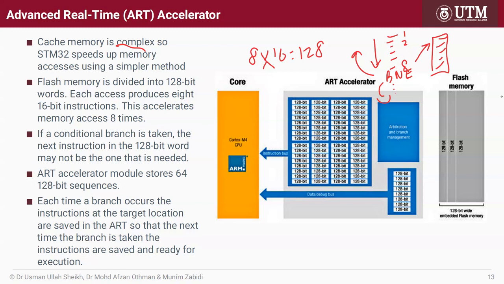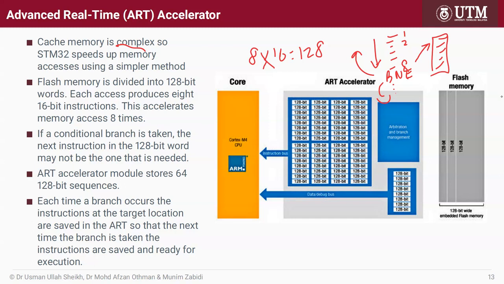So it will have something like a cache. It will store this new list of instructions in a buffer. So basically, it looks like it is a cache. It's just not called a cache. Because when you have a cache, you will store or you will predict what will be used later. So you will grab it, hoping that you will use it later. So this is actually what happens, but it's just not called a cache.